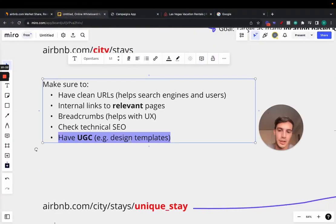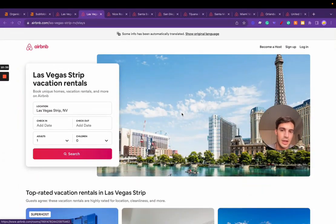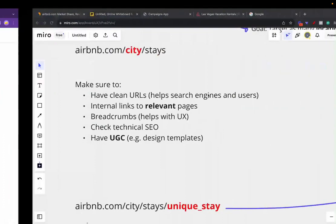So, for example, I think Canva does this as well. I have a case study on them. They have these design pages where they leverage designs generated by users. So as a listing website, as a marketplace, as a directory, right? You have the ability, because all your assets are assets made by your users, right? The listings are your assets, so you have to find ways to leverage them. And of course, Airbnb is doing a great job with that.